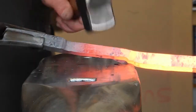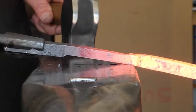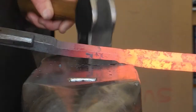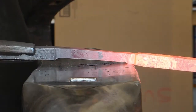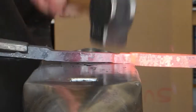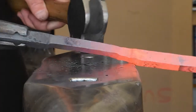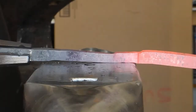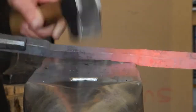So I know where my 3 inches ends. I've got that marked. It's pretty clear. Now we're going to work on the 3/8 inch cross section up here. And the first step will be to reduce an amount of material. First down to 1/2 inch and then all the way to 3/8. And I'm using this technique where you fuller on the edge of your anvil and sort of pull the material back toward you.